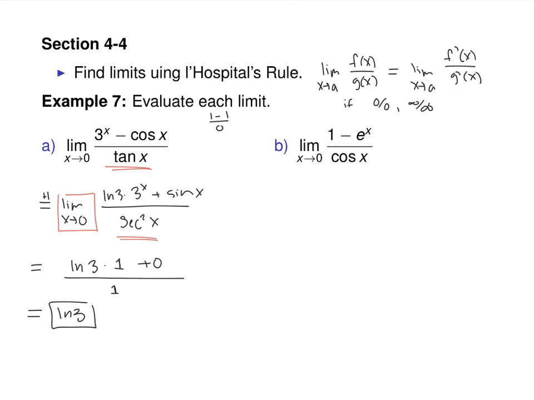Okay, part B. Is this a 0 over 0 limit? We have an I on ours. You have an I on yours. Is it an accidental I? Oh, there's not supposed to be an I there. Ignore that I. It's just supposed to say what this says. If I had an I there, it was totally a mistake. I thought calculus didn't deal with... No, we don't usually deal with imaginary numbers.